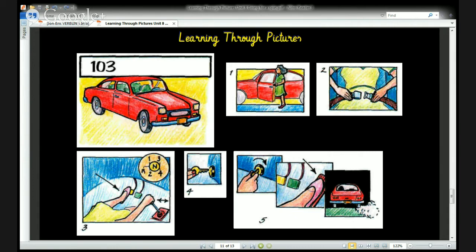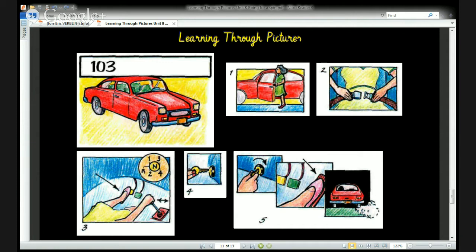Okay, now to talk about the pictures here, we use the present continuous. Imagine now you have to teach me how to drive this car. You're going to use the present simple, because you're going to give me instructions, just like when you tell someone how to get to the subway or the metro. Go down the street, make a right, then go down the steps.